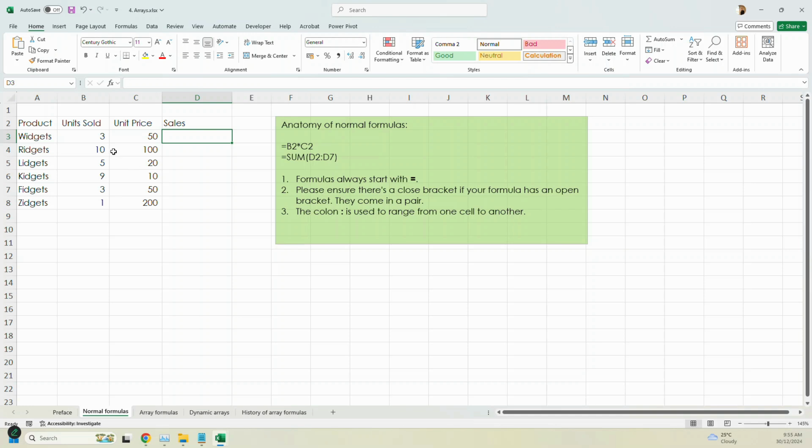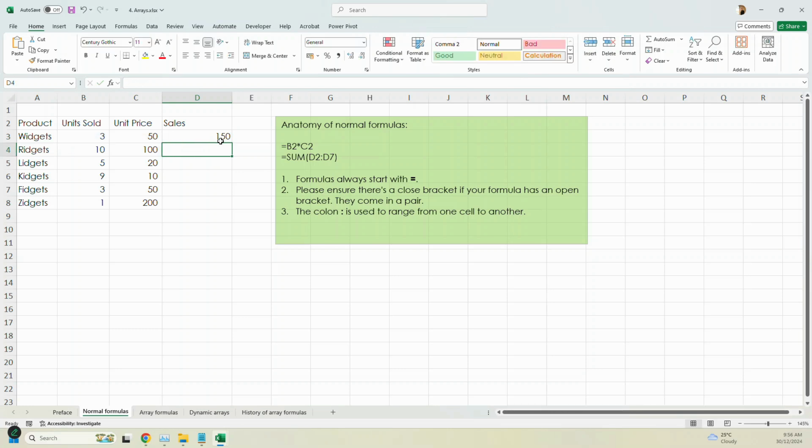So in this context, unit price times unit sold will actually bring us to sales, correct? Very simple formula. Formula always starts with an equal sign. Without the equal sign, it's not a formula. So click on 3 and then put an asterisk and click on unit price. As you already know, your formula and your cells are color coded for us to check. It's a good convenience actually.